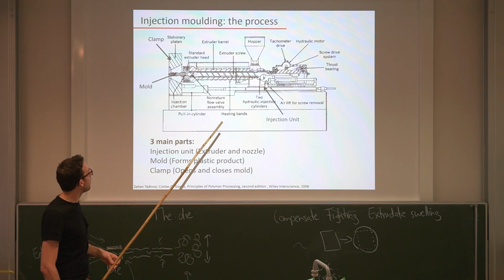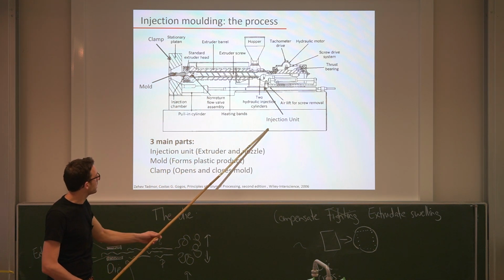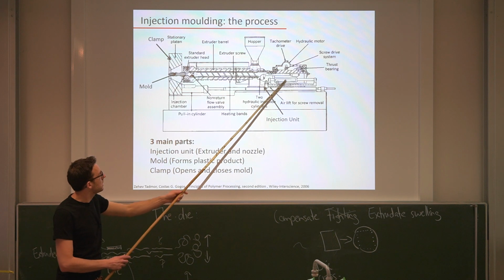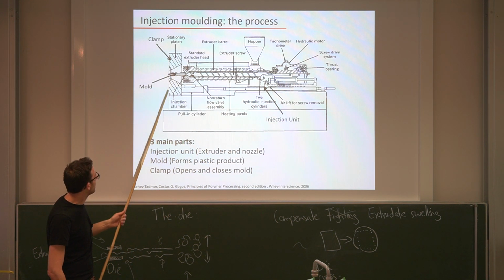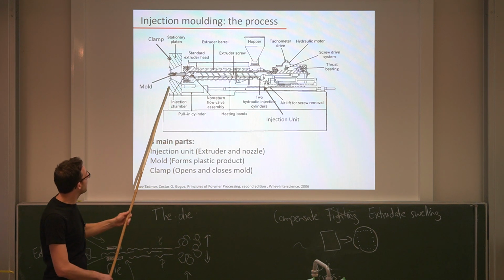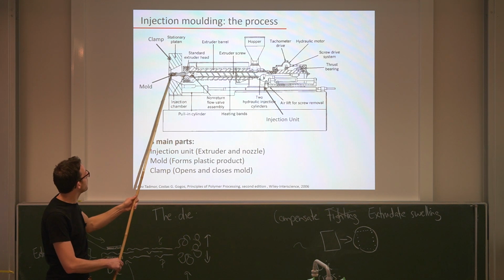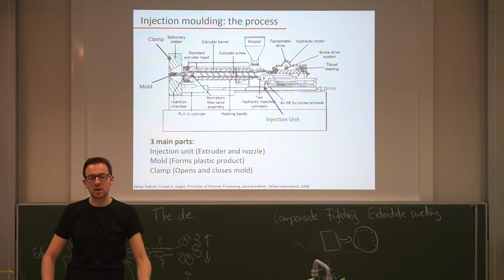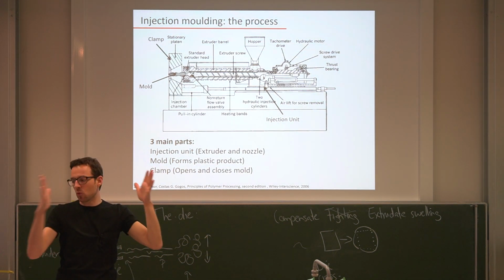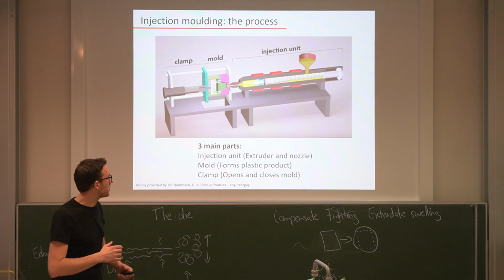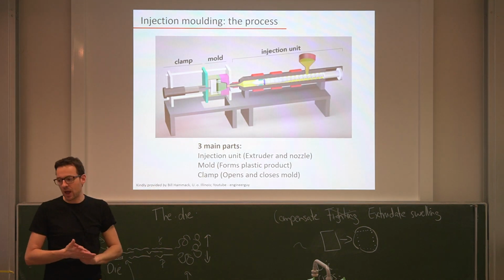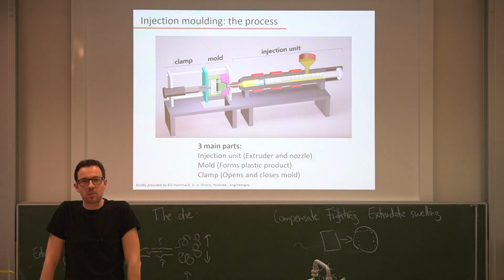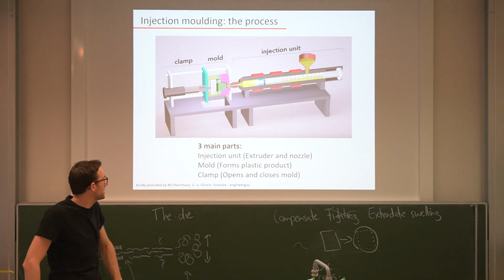And then we have two more units. One is the injection unit. This is pretty much something that pushes the material in this direction so that it can enter the form. And then we have the clamp. Here is where we inject the mold and then cyclically press together and remove. And now I will show this to you much more schematically. And again, thank you very much to Bill Hammock, who will now deliver all the cartoons that I will show you to explain the process.